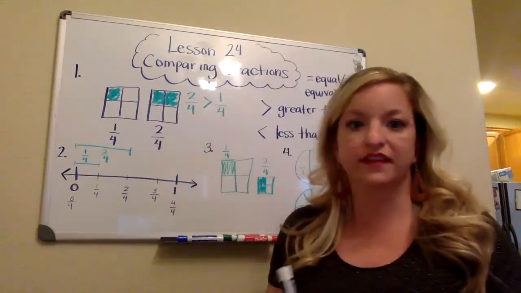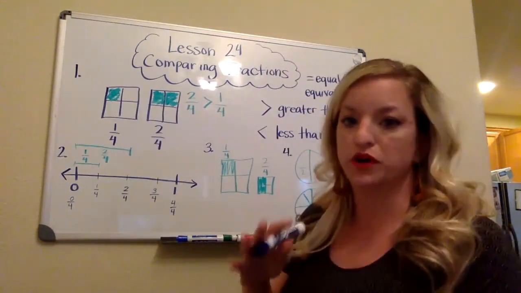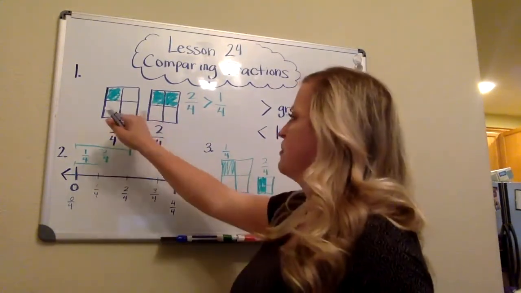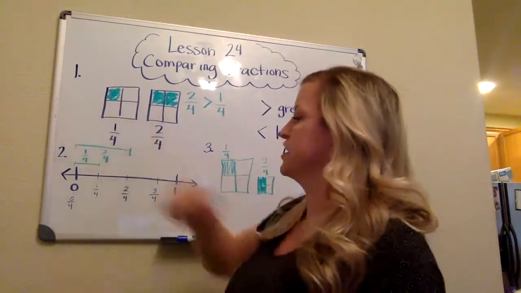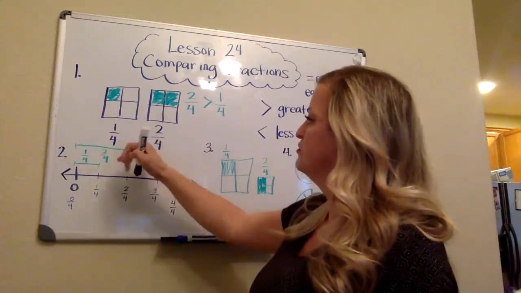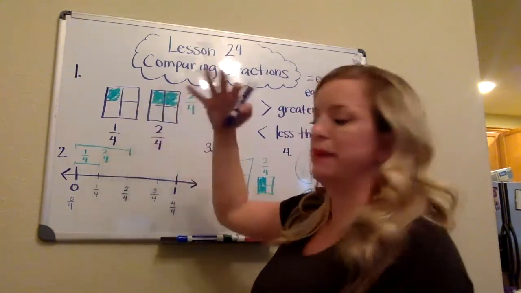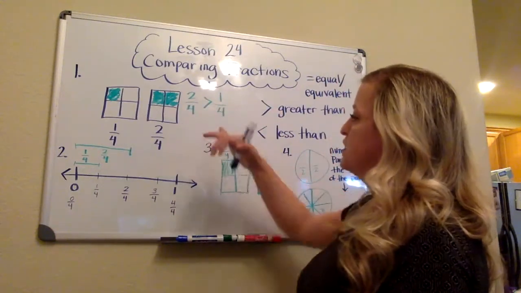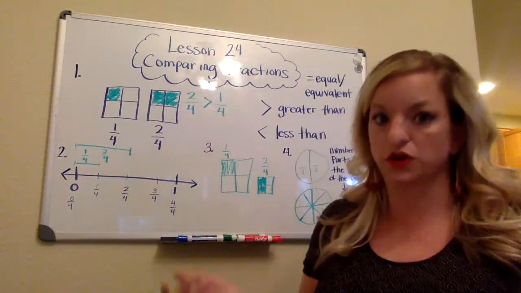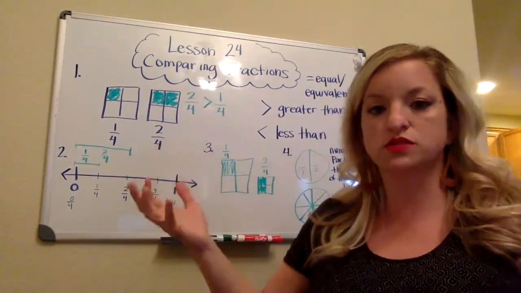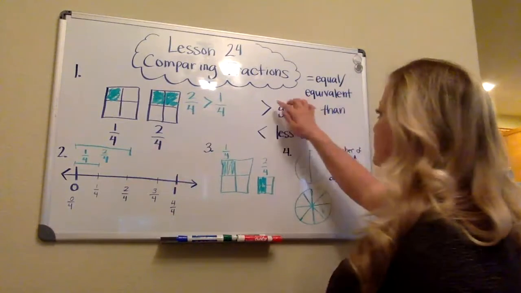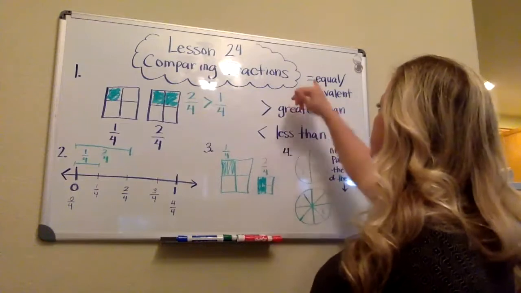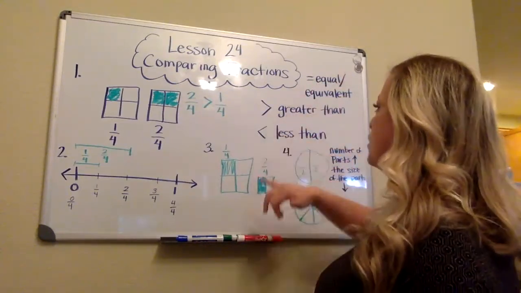Now that I've done that, that is letter A, now I'm going to compare them and see which one is greater than the other. I can look and see at my model that 2 is greater than 1. So here I have my numerator is increasing, my amount is going to grow. So I wrote 2/4 is greater than 1/4. This is when you're doing inequalities, and you'll do inequalities through high school, college, grad school. These are called inequalities. It means they're not equal. The equal sign means equal or equivalent, but these are inequalities.